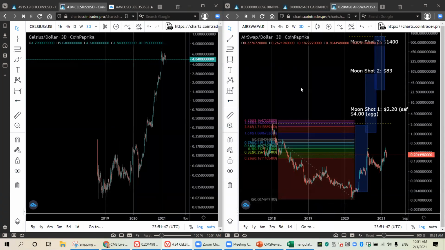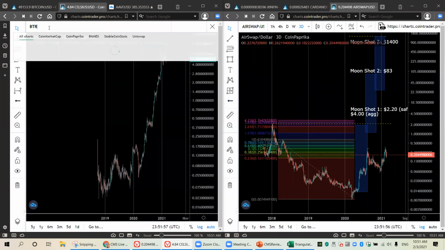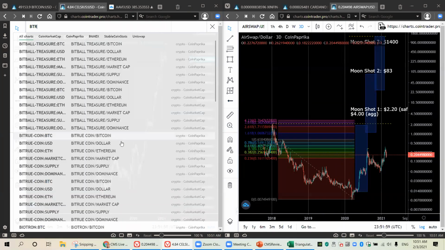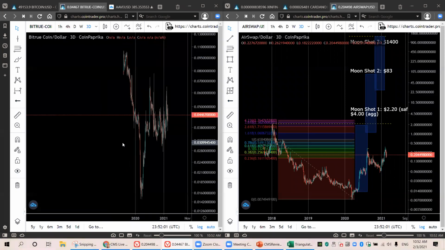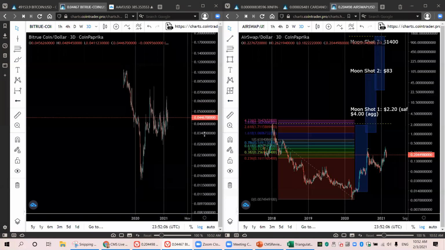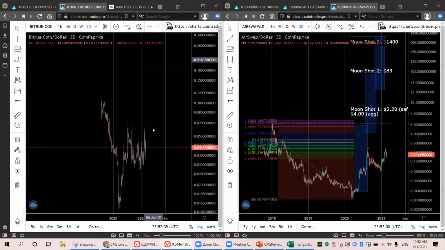I think some of you mentioned BTR. That would be on BitTrue. BitTrue is much smaller, right? So unfortunately, BitTrue is much smaller. But BTR, I think, is definitely a dark horse here. It hasn't really gone up, but you can see it spikes back up. So it might have some nice upside, but we don't really know how far it's going to go. But hey, if you want to take a shot, this might be a good one. Okay, is that okay, guys?